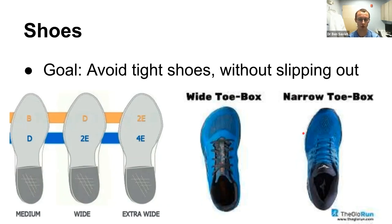So rather than jamming your foot into a shoe that isn't going to fit your foot shape, like a narrow toe boxed shoe that compresses those metatarsals together and forces that neuroma downwards, we want to get you into a shoe that's wide enough to accommodate your foot and allow those metatarsals to spread out and try to get that intermetatarsal nerve to tuck back into that space so you're not walking on it.